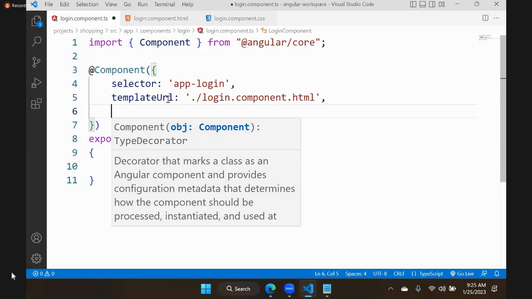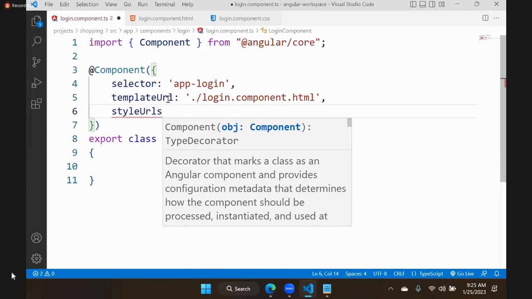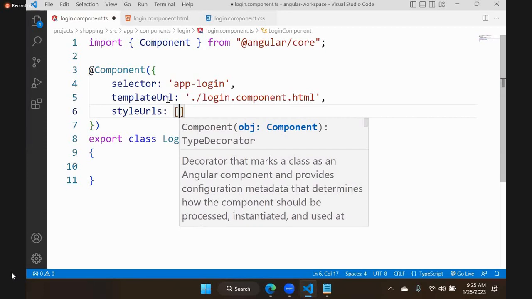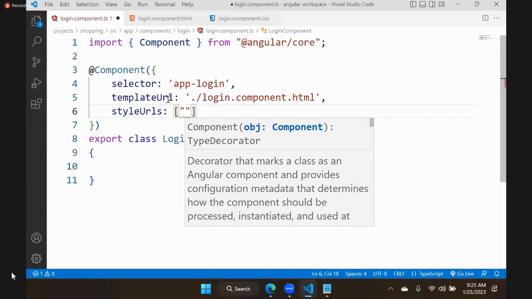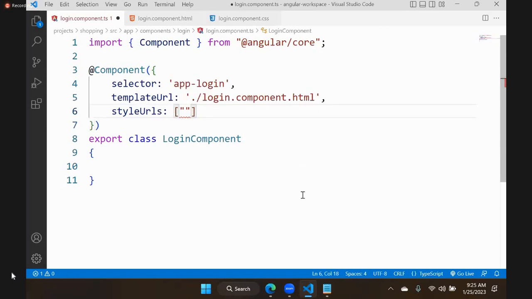That is the reason here we have styleUrls. Here we need to put an array. It's an array of string type. In that, we need to mention the location of the first style sheet, ./login.component. I will use single quotes everywhere here in the code.